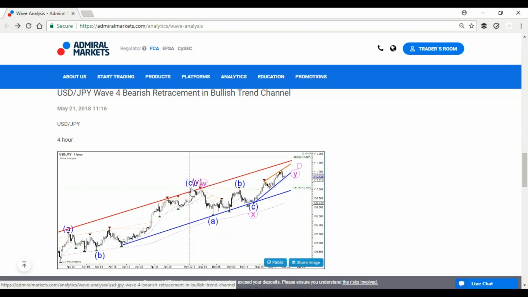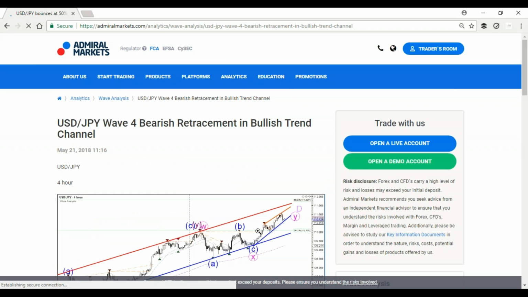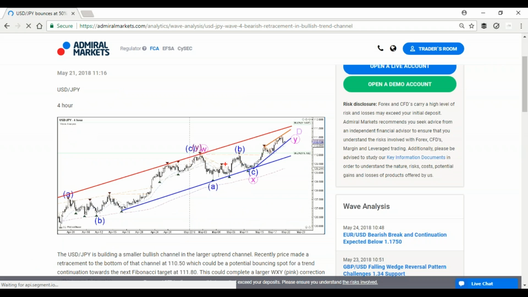If I'm unsure, then I would probably skip it, or I would set up some invalidation and confirmation levels, right? And still wait for that extra push. How much confirmation really depends on how much I like the setup. With the dollar yen, for instance, a break above this resistance, pretty good, right? I think pretty nice. Break below this support trend line, I would not trade, because yes, I could expect a wave A, but ultimately the momentum is pretty strong to the upside. So I would, in this case, not use my wave analysis right away for trading it to the downside.